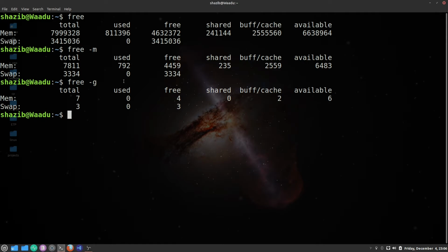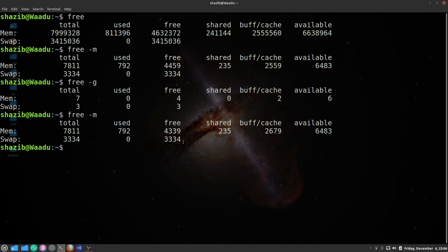So if it's 1 GB, it's going to show 1 GB, and if it's less than 1 GB, it's going to neglect it. So in this case we got 0. In here we have 2559, and in this case we should have 2.5, but it just neglected whatever comes after the decimal. Same goes for available. So using the megabyte flag, I think, is best if you are using 8 GB or 16 GB of RAM.